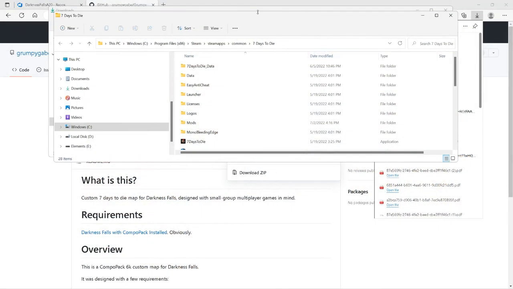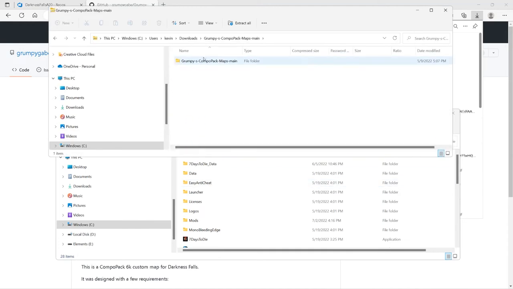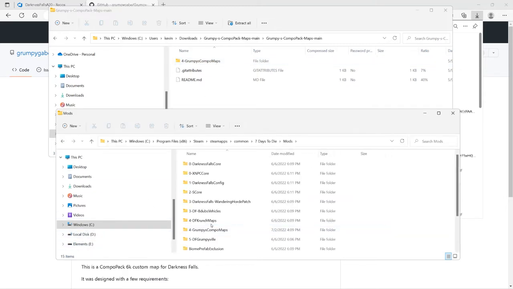You can close out of that now if you want to. Take a look, double-click on this. It'll bring up the Compo Pack Maps main. Double-click on it again. You want to see the 4-Grumpy Compo maps. Then down in your 7 Days to Die, open up your mods folder. Grab that, drop it in, copy there. When you've done that, you'll get the 4 Compo Pack map down here. It'll be in your mods folder. Now it is selectable in-game as an option for one of the maps you can create.